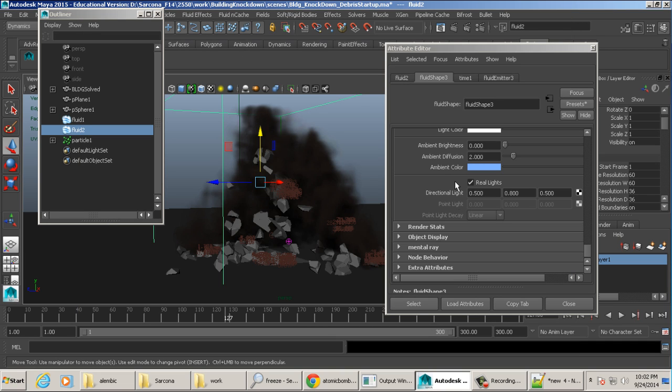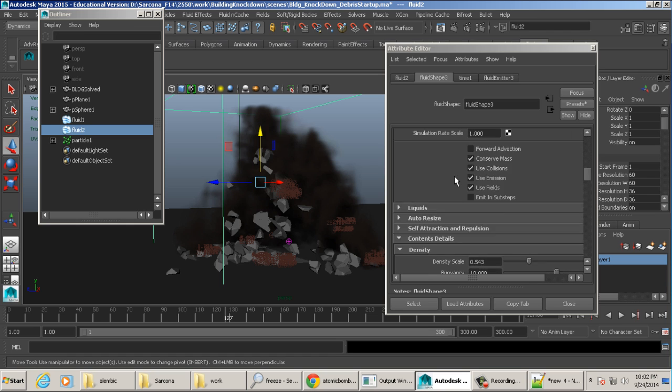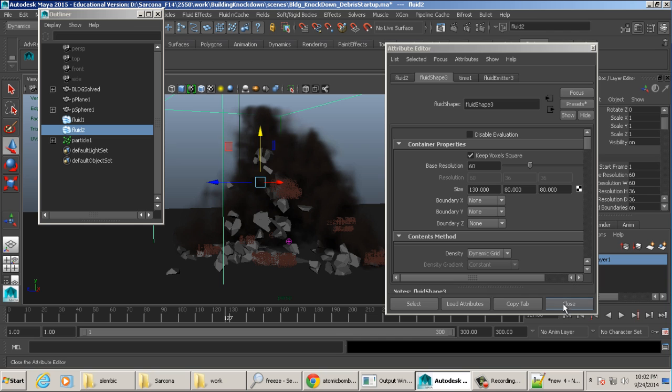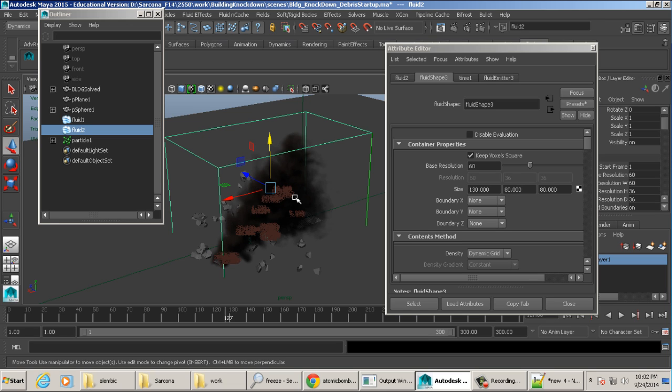Okay? So all of these things you can play with as you're working on yours in order for you to get it to look like falling debris or smoke or any of this stuff. Okay? All right, so that's it for that specific one. Again, before I would actually render this guy, I would take that base resolution and just crank it up to 120 or whatever. I'd start off at 100 probably, test it out and see.